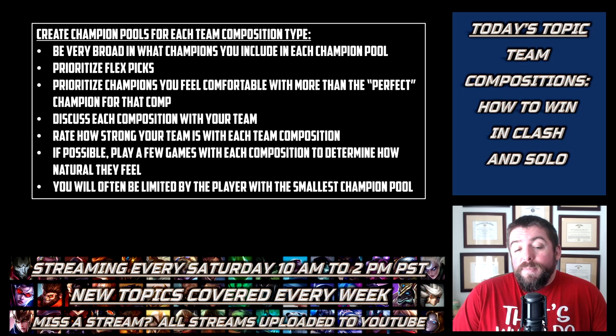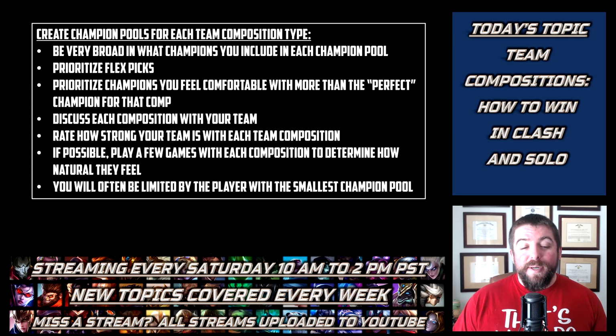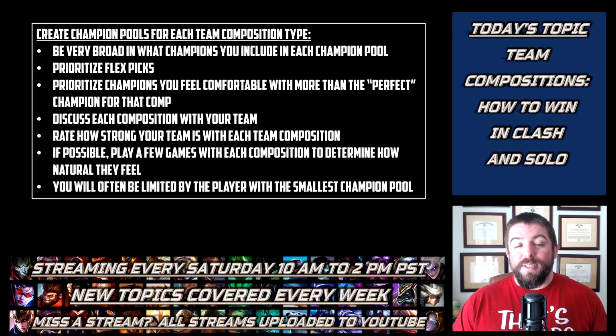And when possible, you always want to play at least a few games with each comp. Siege might look great on paper for you guys, but then you actually get into game and you realize that you can't make Siege work because you guys are just way too bloodthirsty or something like that. I've seen that happen a lot. So always try to put theory into practice, play a few games with each team composition type, and figure out which one is going to work for you.